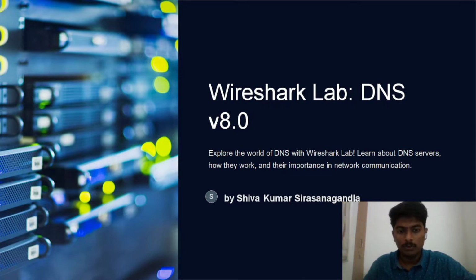So today in this section we are going to see the Wireshark Lab of DNS. We want to know what is meant by DNS, what is the real use and purpose of DNS, how DNS works in different protocols and in the transport layer, how the information is transferred, and how the domain information works. We will also see how to capture different types of packets using Wireshark. So let's get into it.